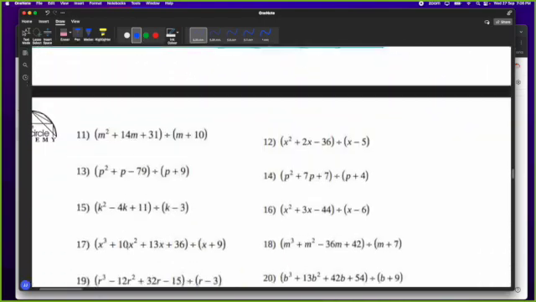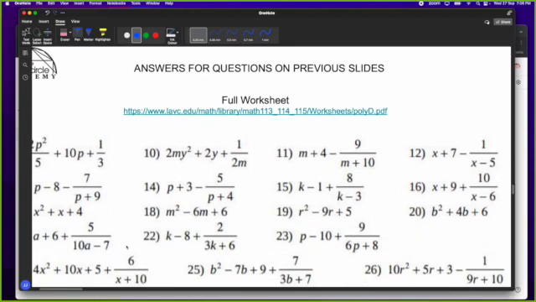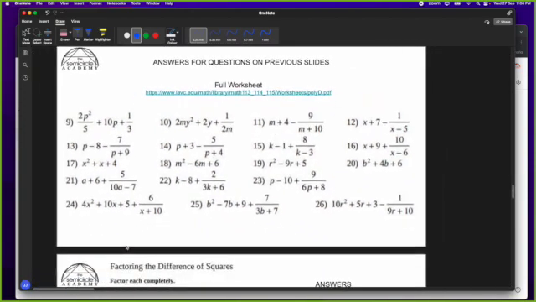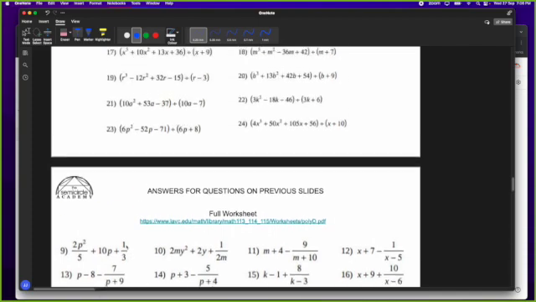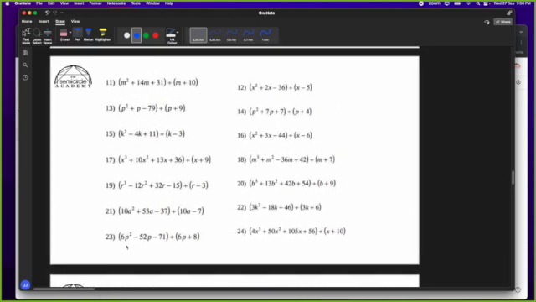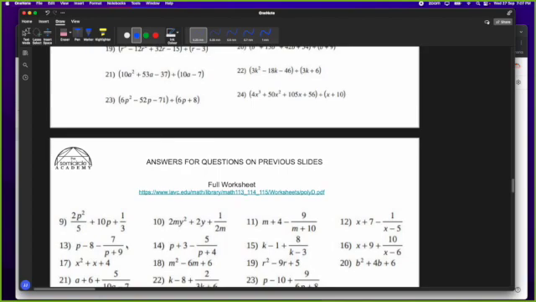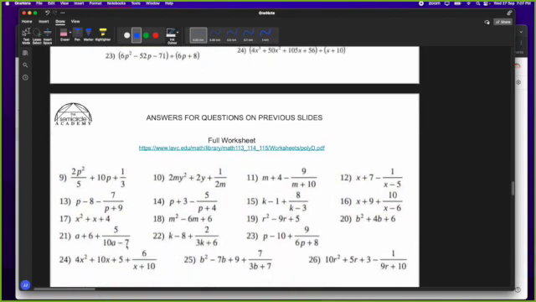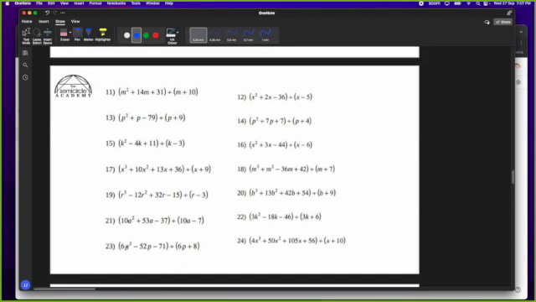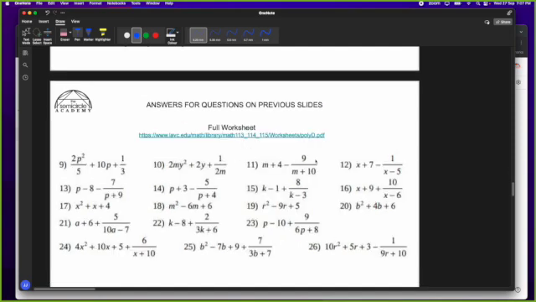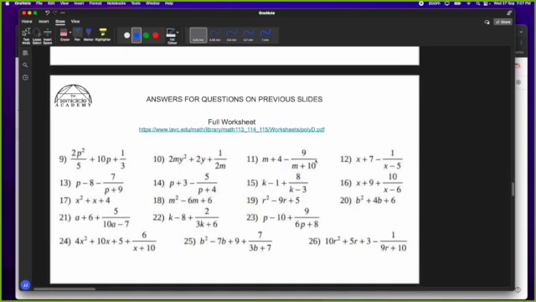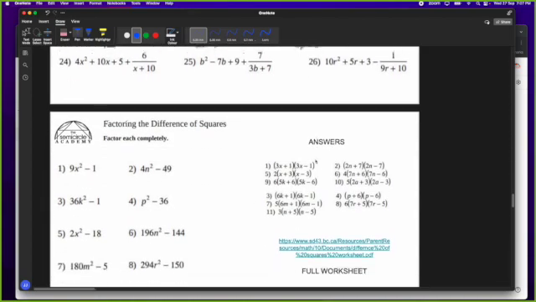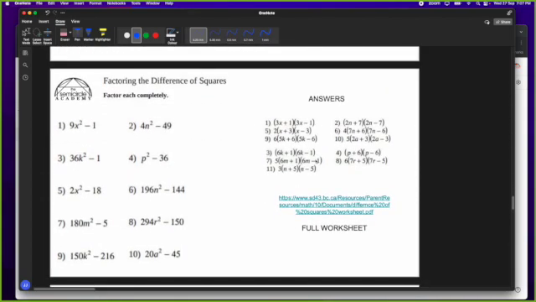So we talked about this and we talked about this. You can see that I do have a worksheet here, and this worksheet does have answers. Are these the answers for this worksheet? Yes, I do believe so. We'll do a couple of examples and we'll see. These are the answers here, so you have questions and answers. This is just an exercise on completing the square.